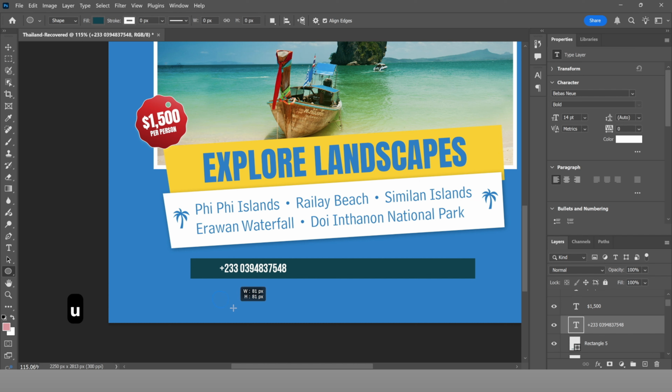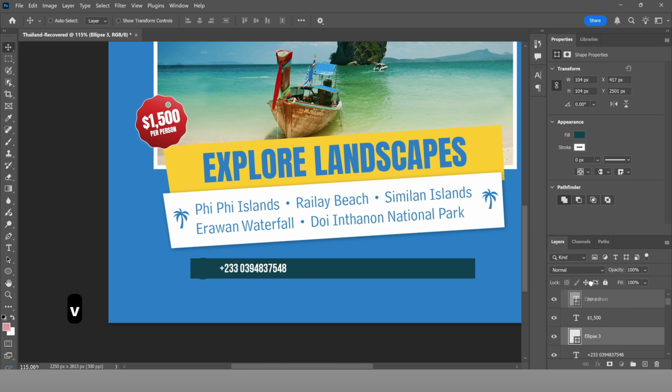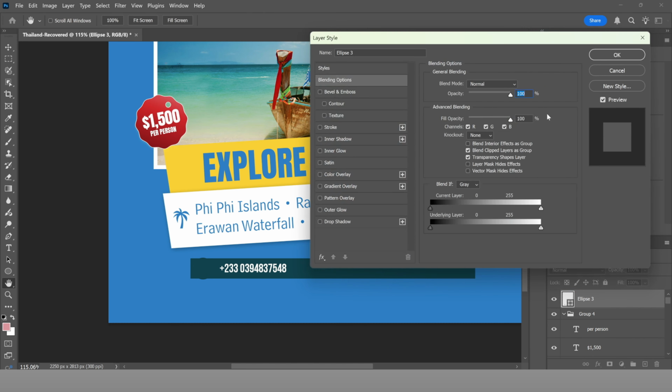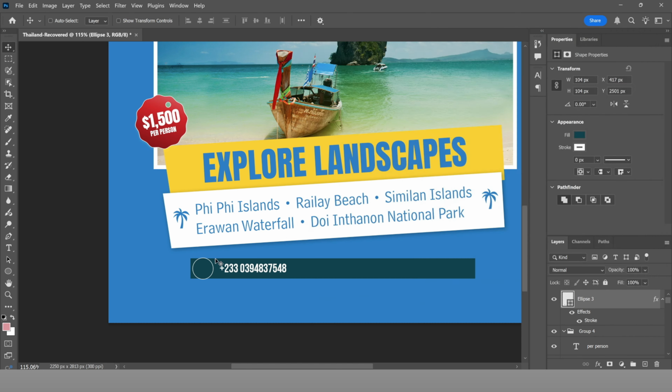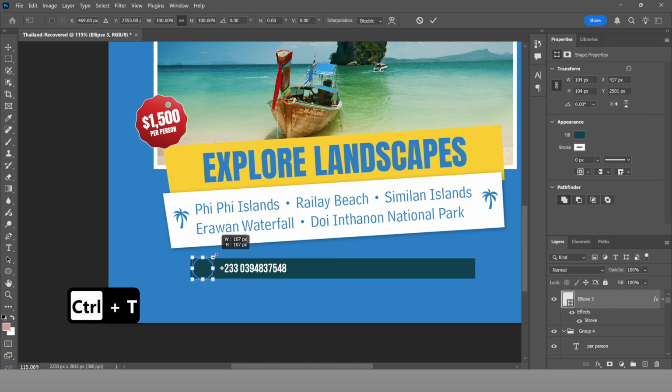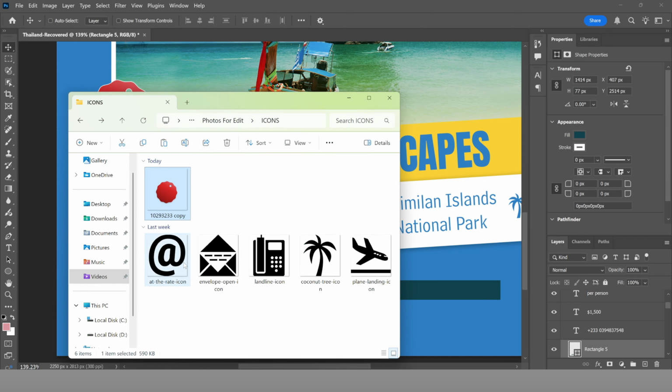And activate the ellipse tool once again. Click and drag it whilst holding shift to have a perfect circle. So I'll go ahead and click and drag it on top of all the layers, and I'll right click at the empty space there and click the stroke here, and let me Control T to transform. Pressing and holding shift on my keyboard, click that side and drag it to increase or decrease the size, and I think it's okay.